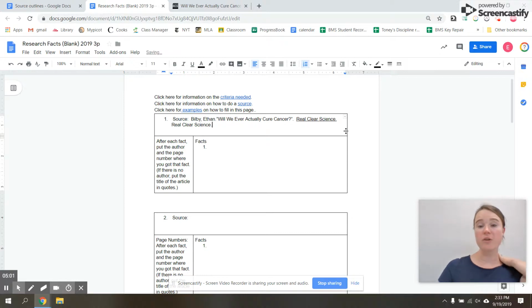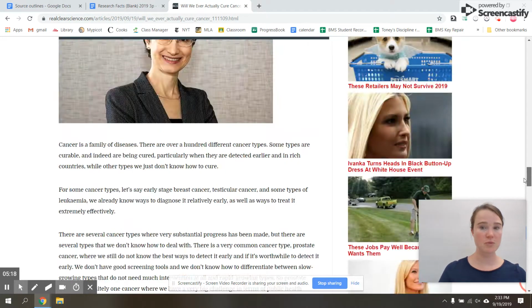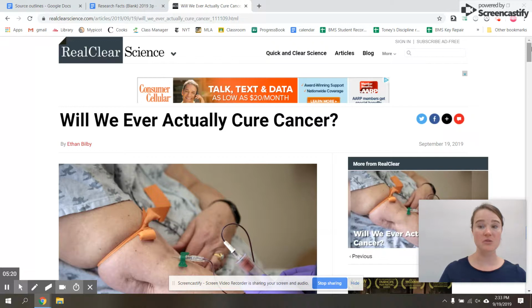So the New York Times could be your site title. The New York Times would also be your sponsoring organization. So, you know, the best place to look for the sponsoring organization, look at the About Us button, look for the copyright. Any of those places are places you can look.